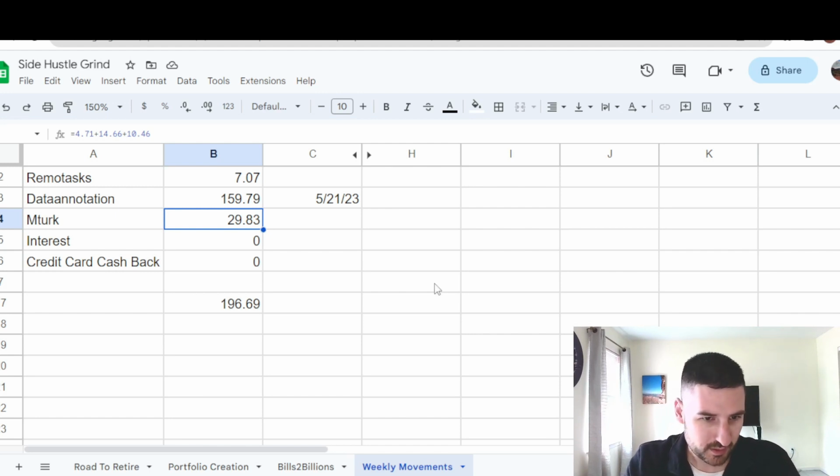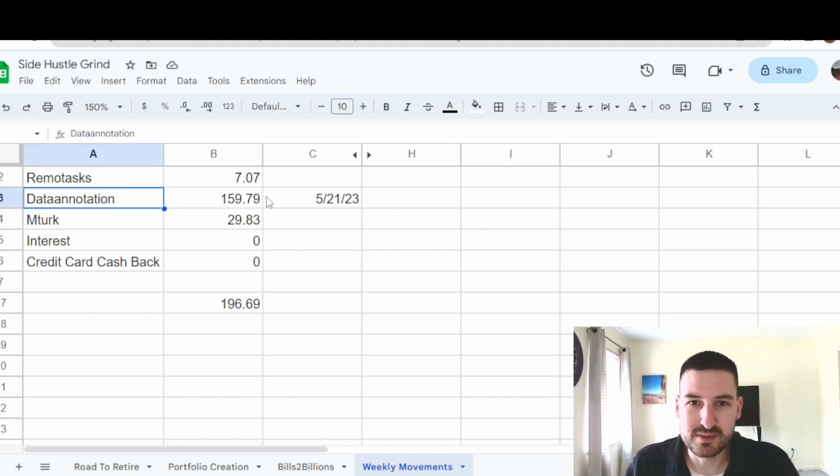But this past week, May 14th to May 21st, $7 on remote tests. That was just some leftover ones that weren't previously calculated, and now they're there. I haven't gotten any additional work from them. I will be getting like $20 from them next week just because a referral came through. So thank you if you're one of the referrals that got me that $20 as well.